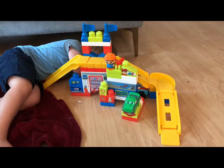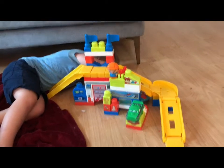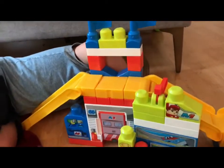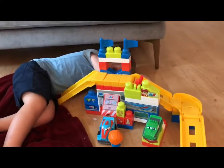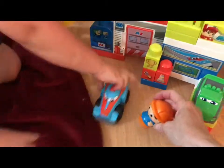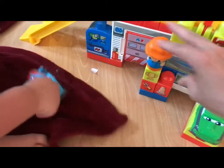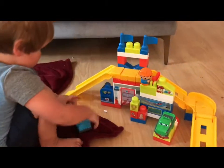Woo! And we'll show you it on the top again. You want to show them sliding down? And this little man's gonna come check you out. Hey, do you have my car done yet? I'd like to see it, please. Oh, great job. Thank you. Looks great. Thanks so much. I gotta sit back on my seat. Oh, I'm in the wrong place.